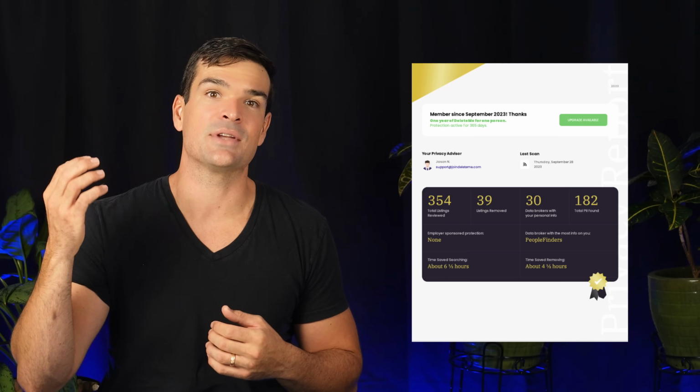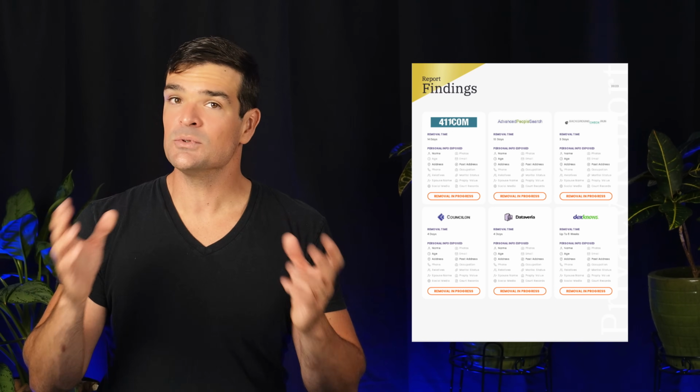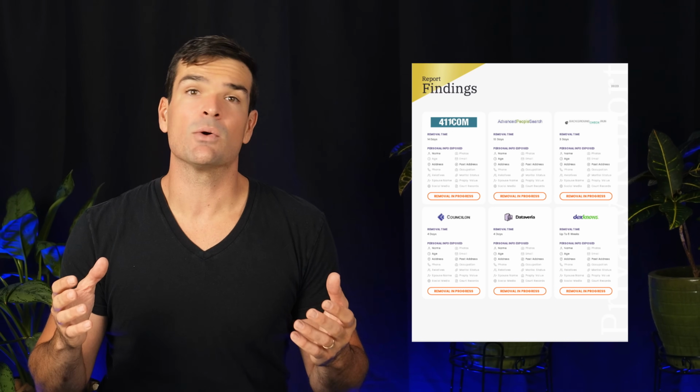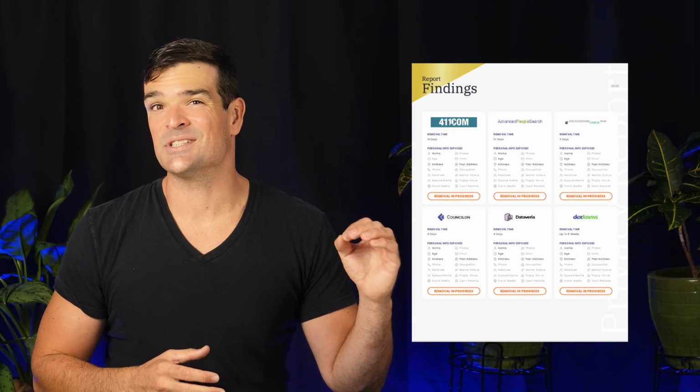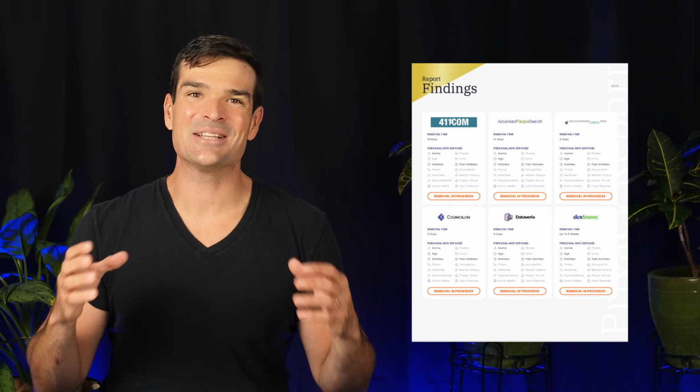Here's the gist. They've kicked off data removals, and this report is like their scorecard. They'll follow up with the data brokers to make sure my data is actually gone. Most will do it within a month, but others, like Spokio, are quicker. Some slowpokes might drag it out for 6 weeks. Plus, they'll keep adding new Dans to the hit list. Not too shabby.